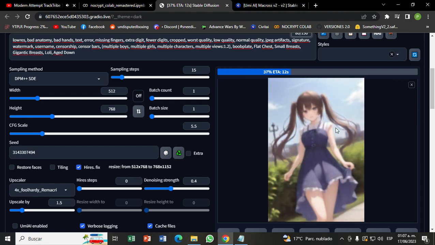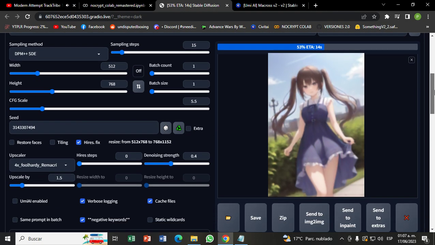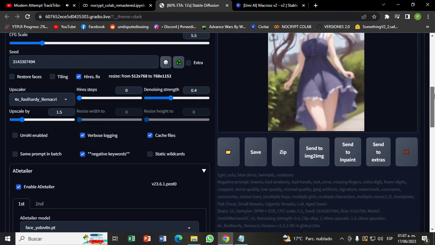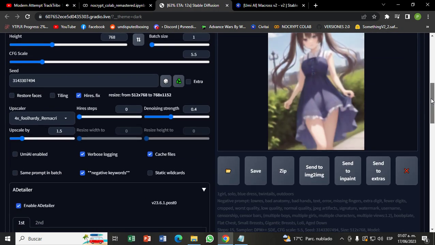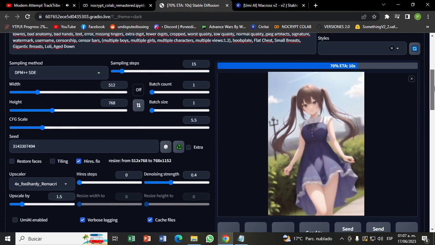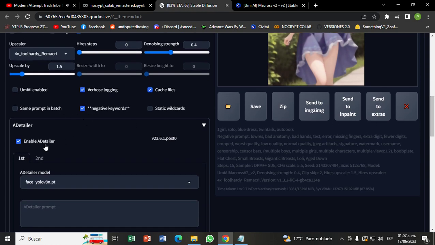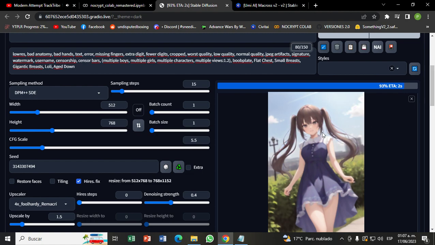If the face already looks good, then there is no need to do that. In some cases it will actually make it worse, so only do it if you're really unhappy with the face. In this case, that was honestly a decent face, I would say. This is going to take a while, same as before, because we are using high-res fix, and also because on top of that we are also running Adetailer. So it's just a matter of waiting for our image.